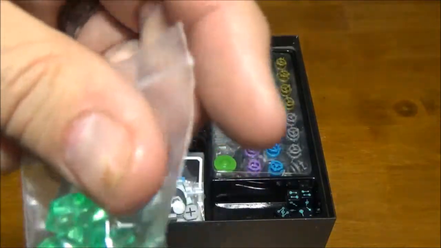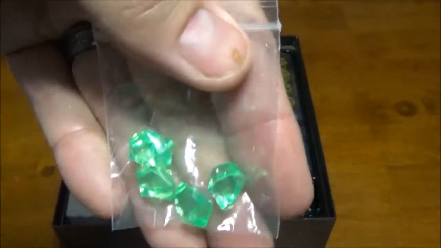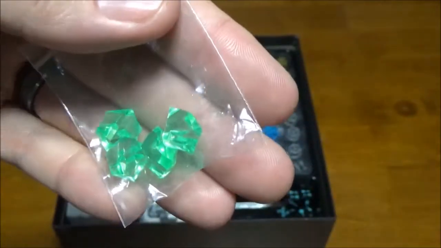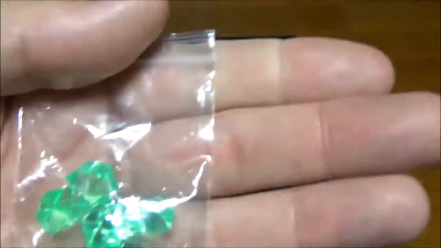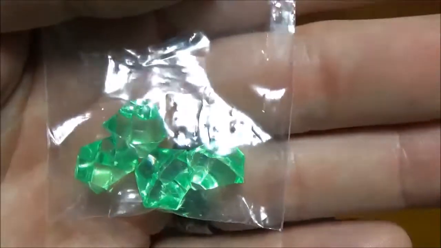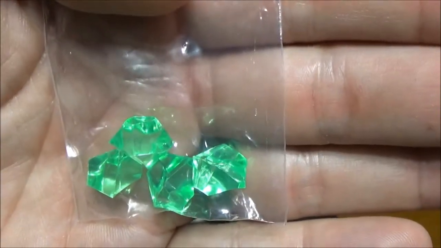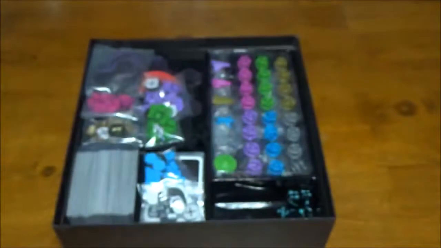You also get a small bag of green gems. These ones are used for virus counters. There's only a handful in here. Not sure if they didn't expect them to get overly saturated in the game, but I've actually picked up some extras for myself because you do end up using more than just the 4 as viruses spread.